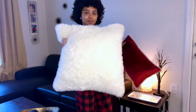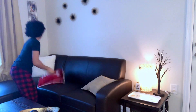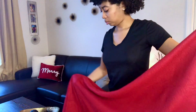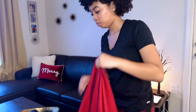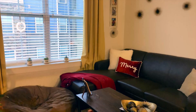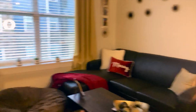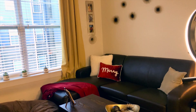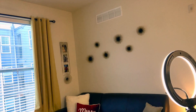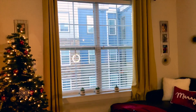So next I have my white Merry pillow that I'm gonna fix up on my couch. My brown pillow I eventually just removed because it didn't match my decor. Then I have my little blanket that I'm folding and placing on the edge of my couch. I just have my little red throw kind of tossed right there — I might move it, I'm not sure. And I'm gonna go ahead and put my wreath up and then change those curtains to red or white.